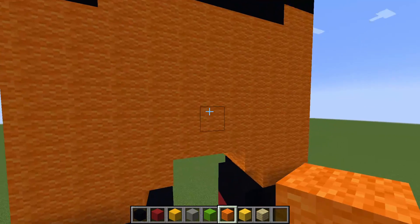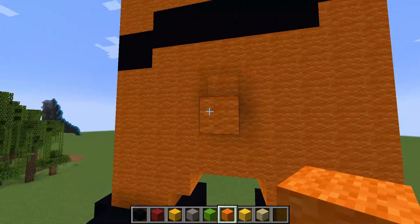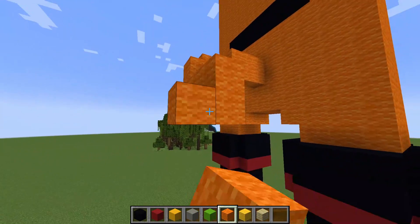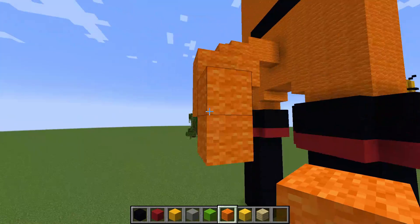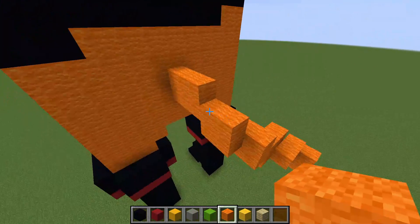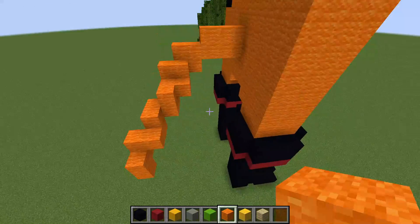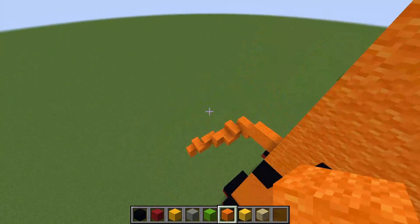Now we'll add in the tail while we're here. We're going to go right for the middle — this block right here — and make the tail. Have it extend a few blocks out, then have it start going down and off to the side like this, then over here and finish right there. You can sort of build it out — go out like three, then two — but you can just free-ball it. Making organic stuff, you just have to sort of paint it, like that.